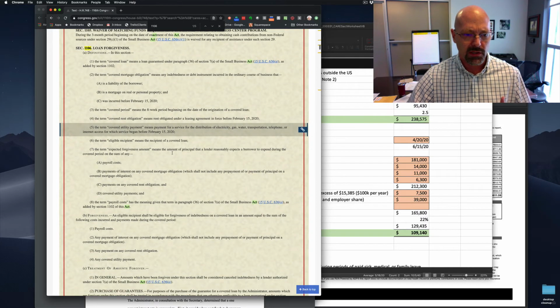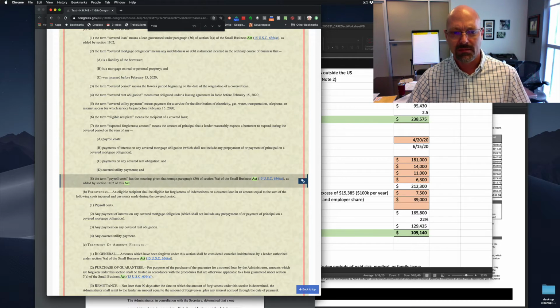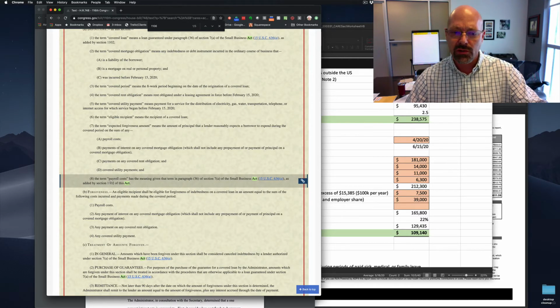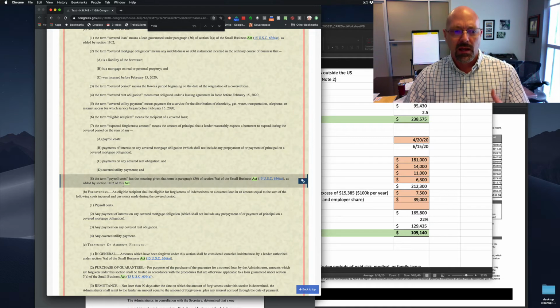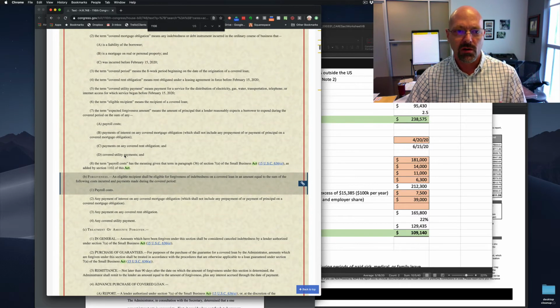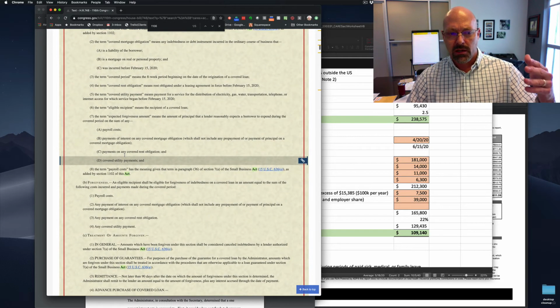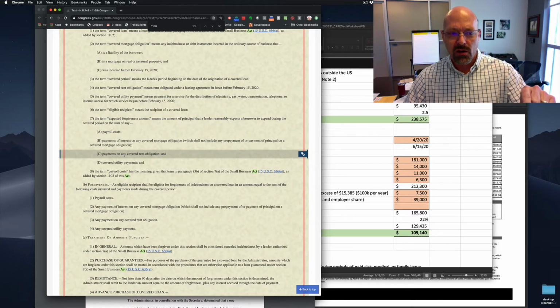And then we get into more details down here, and it says the term payroll costs has the meaning given to it in, and yada, yada, yada, 1102. So this is just referring to this new language in 1102. So payroll cost equals 1102, and so your forgiveness is equal to your payroll costs. Now you've got to go back to payroll costs. So the payroll costs up in 1102 talk about those amounts that are withheld.